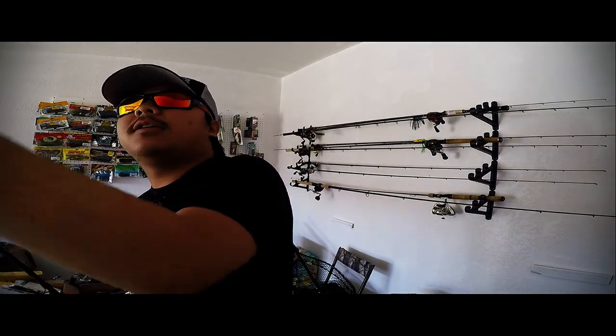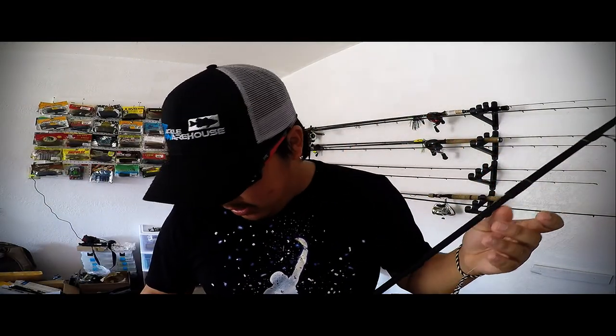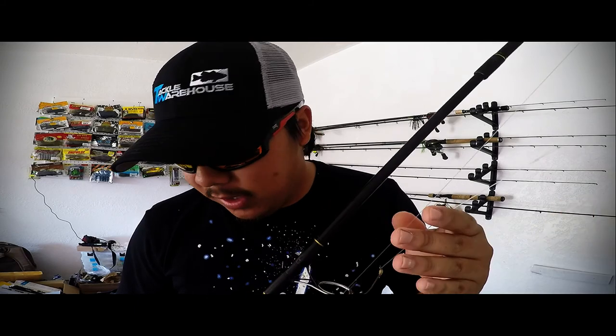The rod that I'm using is an Ugly Stick Light from their light series. It's meant for steelhead and salmon fishing. It's medium heavy.